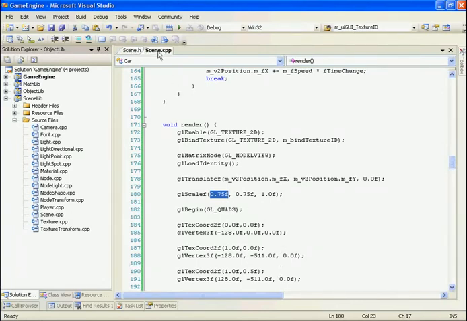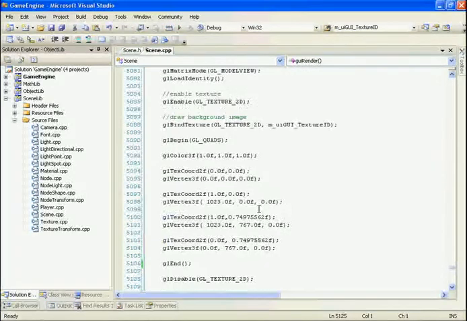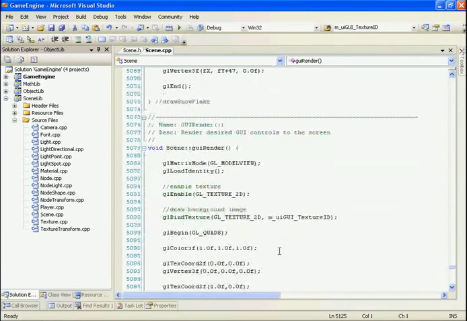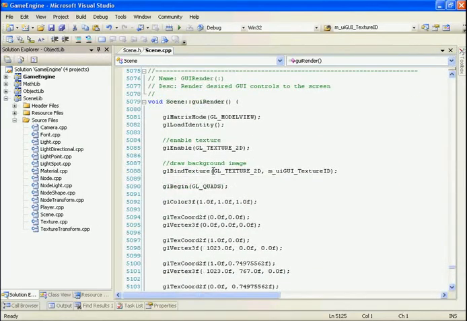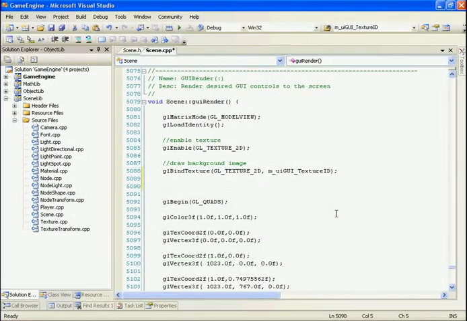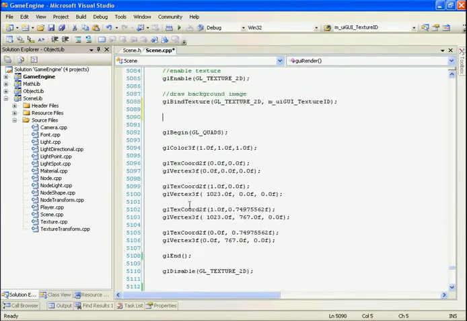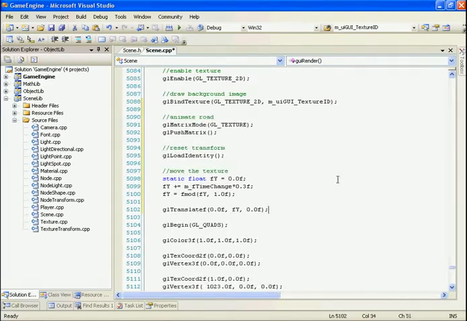We want to change our code here inside of our GUI render function call. After we bind the texture ID for our background, we want to update the position of our texture on our quad that we're rendering to the screen. This quad basically fills the whole 1024 by 768 window, but before we render everything to that window using our texture coordinates here, we can do a texture transformation on the texture coordinates.